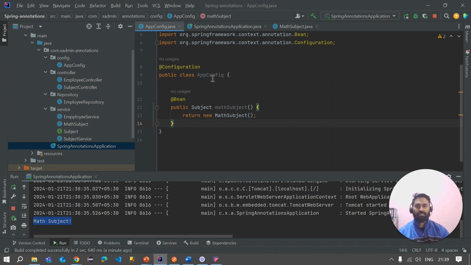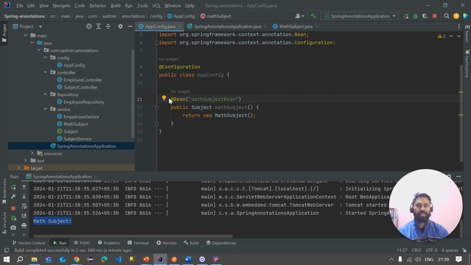Also, we can provide a custom name to a bean. For that we need to provide the name here with the @Bean annotation. We can pass the parameter, the particular name you want, let's say mathSubjectBean.